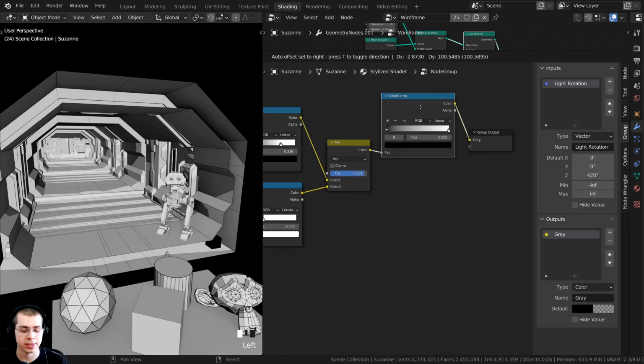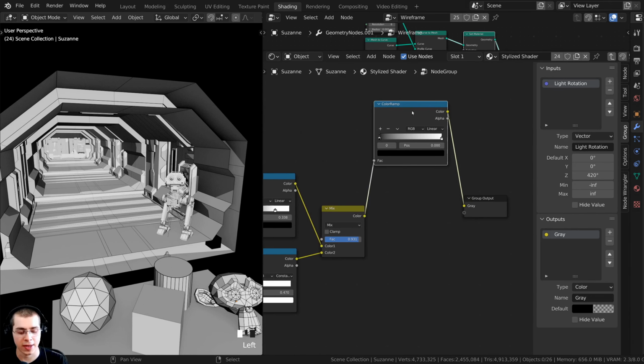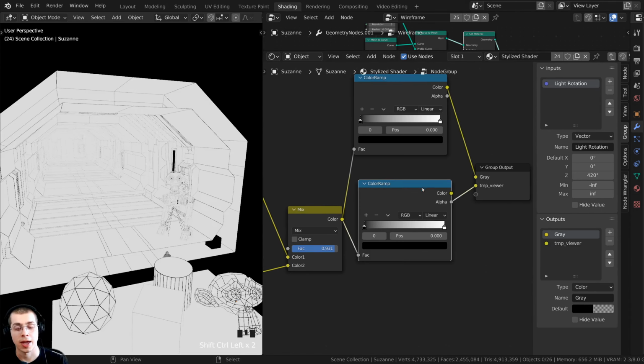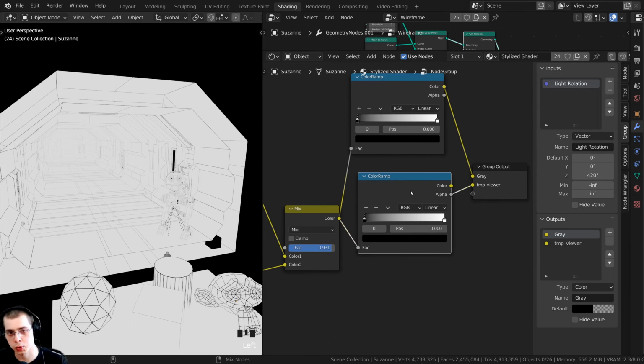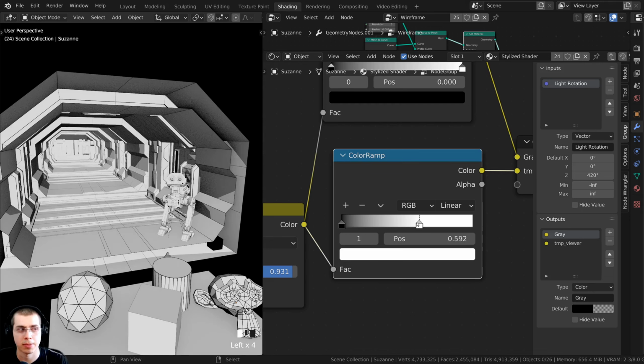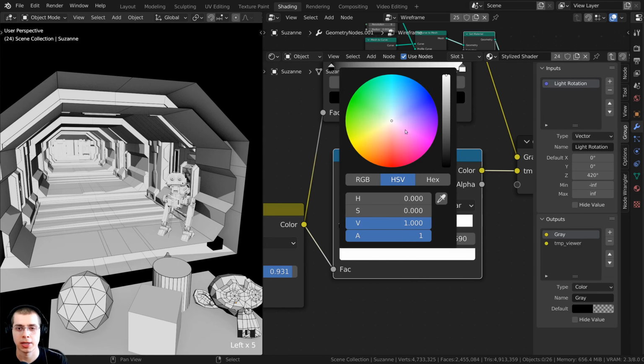And then I'm going to click on this color ramp and I'm going to bring it up a bit. And then I'm going to press Control Shift D. So Control Shift D is going to duplicate the node but keep the wires plugged up. And then to preview this color ramp, I'll just Control Shift and select it to preview it. So I'm just going to start by dragging this out to make it a bit brighter. And then this one, I'm going to click on the color here and I'm just going to make this kind of like a light blue.